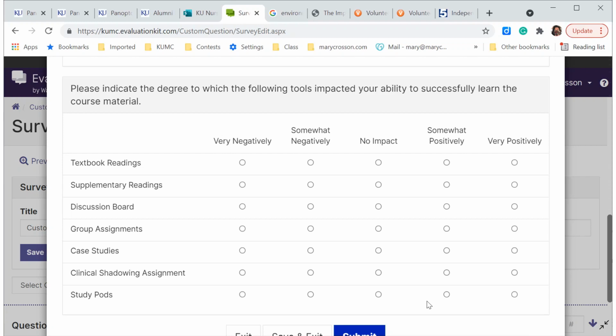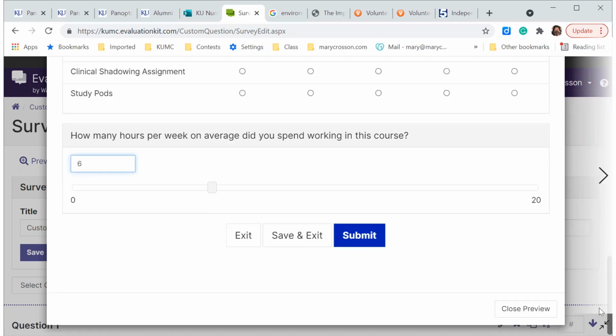Matrix questions let you combine questions with similar response scales into a single question. Students may perceive matrices as less time-consuming than the same questions listed singly. Numeric selection lets you create a question where a student can either input a numeric value or use a slider to select a value. It's quicker to set up, more concise, and more intuitive to answer than the same question phrased as a multiple-choice question.